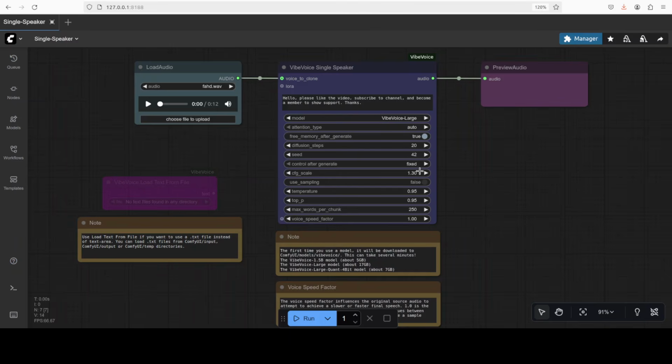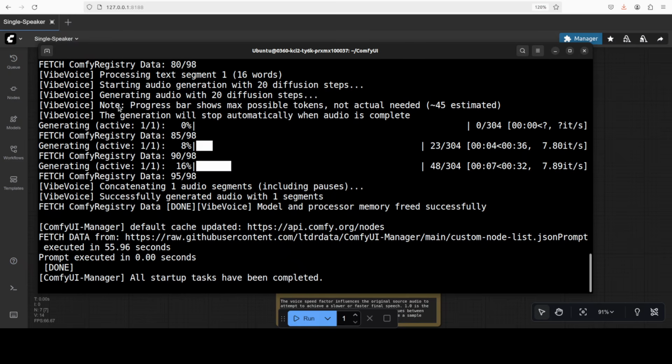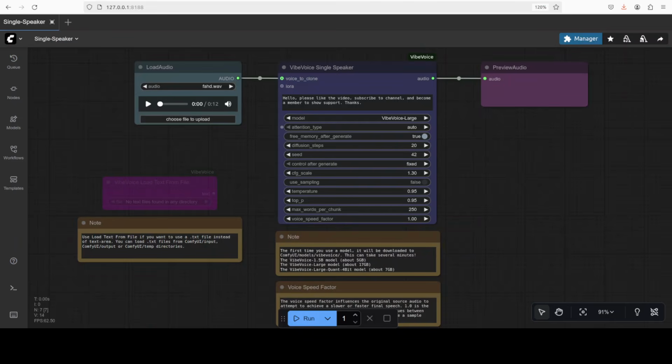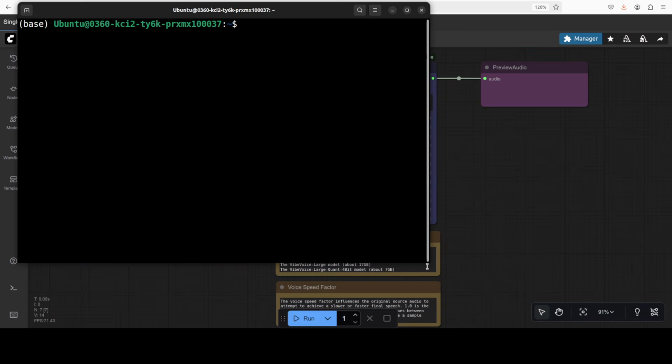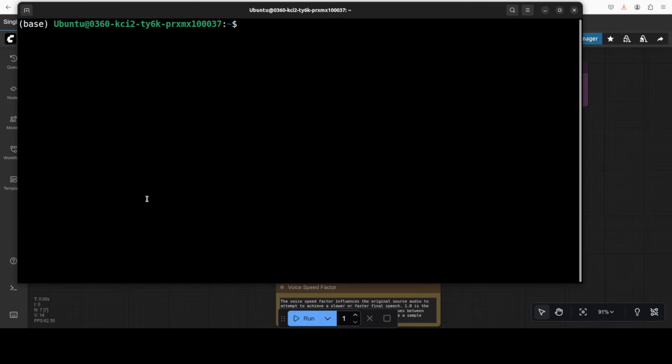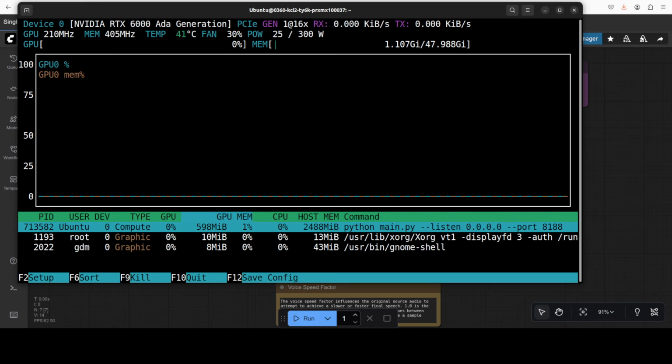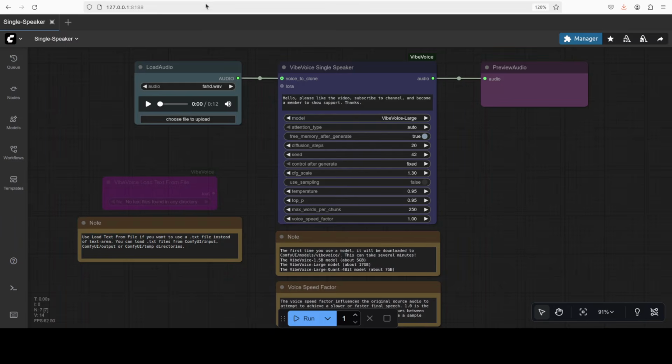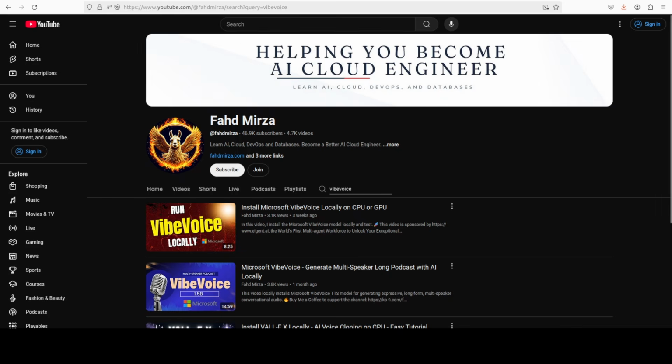Okay, so that is cool. Let's wait for it to come back after installing. Everything is done and it is now generating it, as you can see. ETA is around, I would say, a minute, but anyway, let's wait for it to generate the cloned audio and then we will check. Maybe meanwhile, I will quickly show you the VRAM consumption. So you see, it's quite minimal. You can easily run it on CPU too. It will go up and I will also show you, but I think as I showed you in this video, you can easily run it on CPU too.